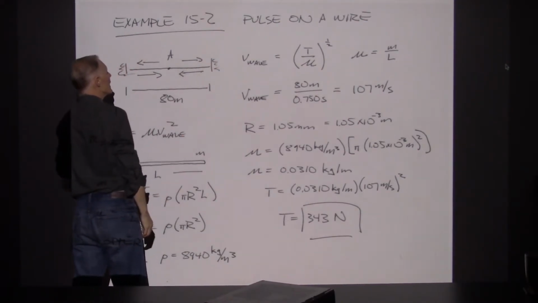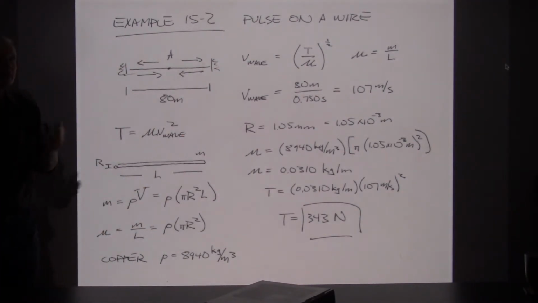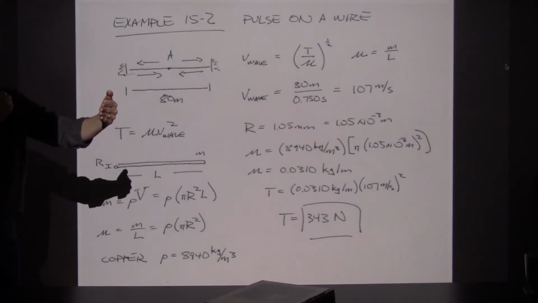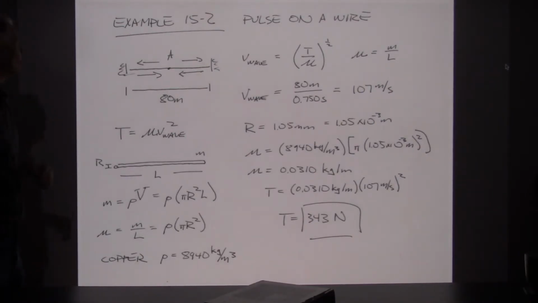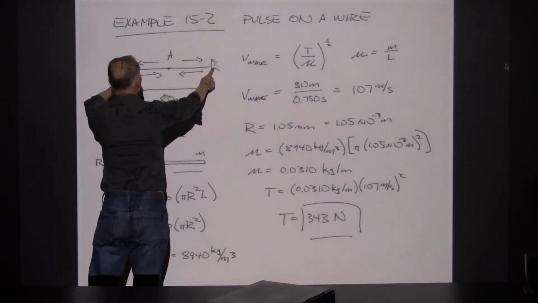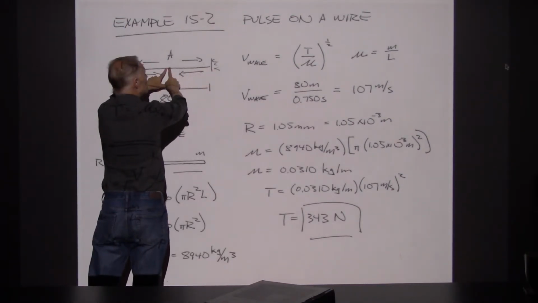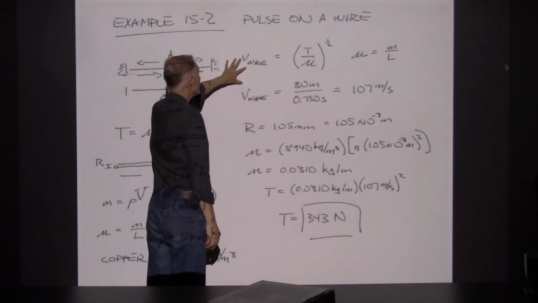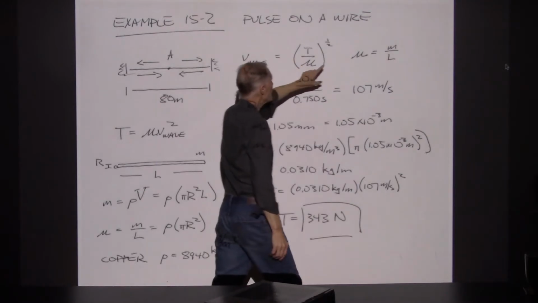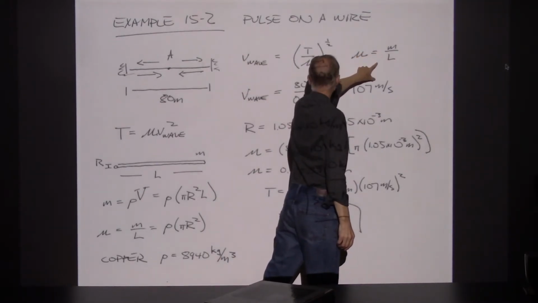So let's say the bird lands, the pulse goes out, reflects off these points where the wire is held in place. And that's one of the interesting features with waves, is that if you've got a firm connection at one end, you can get reflection of the wave from that location. So this pulse goes out at some speed, it reflects, it comes back at some speed. The wave speed, we said, was given by the square root of tension over mu, where mu is equal to the mass per length.